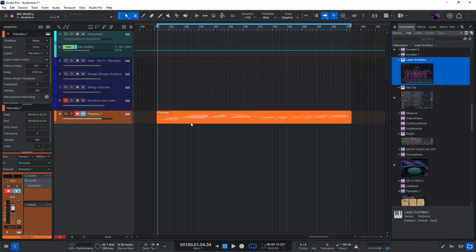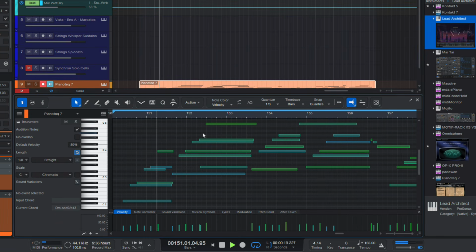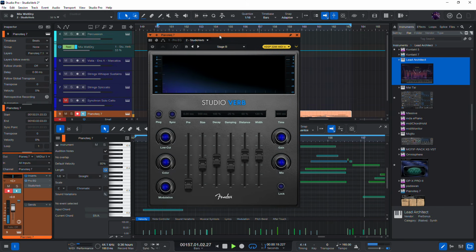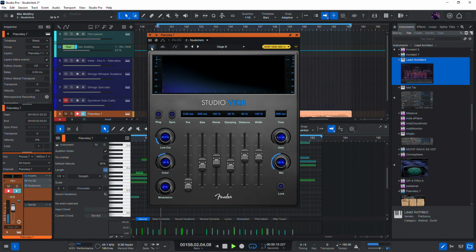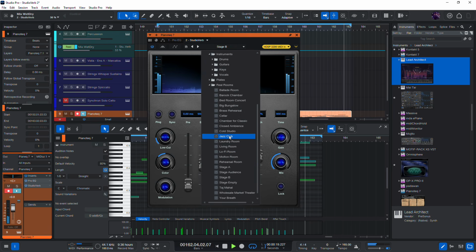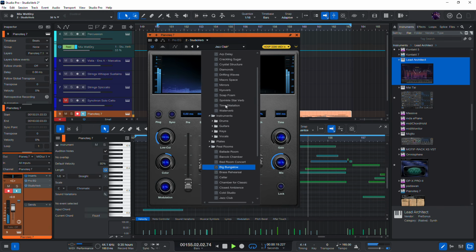Now let me show you this last example, a piano sound. Of course, I could just use the Stage B preset, or put it into a jazz club. But let's use one of the creative presets to process the piano.